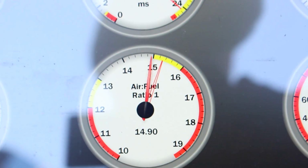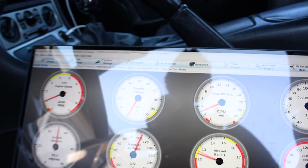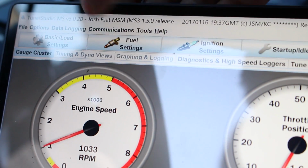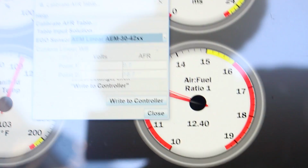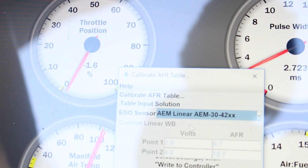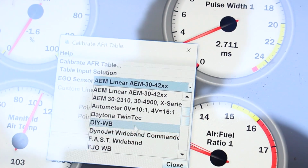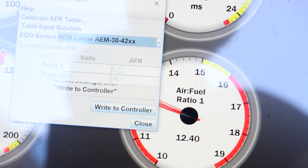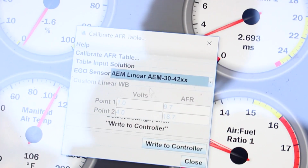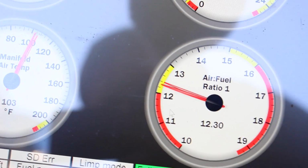All right, that's what I'm talking about. You want to make sure Megasquirt actually does match your gauge, and if it's off, it's a pretty simple fix. Gonna come up here to Tools, Calibrate AFR table, and as you can see, I've got it set up to read the AEM, but it's got a whole bunch of different widebands in here to choose from. And if yours is not in here, you can use the DIY wideband and set up your different voltages yourself. But pretty much every wideband I've ever seen is in here. And then if you change it, just write to controller and you'll be dialed.